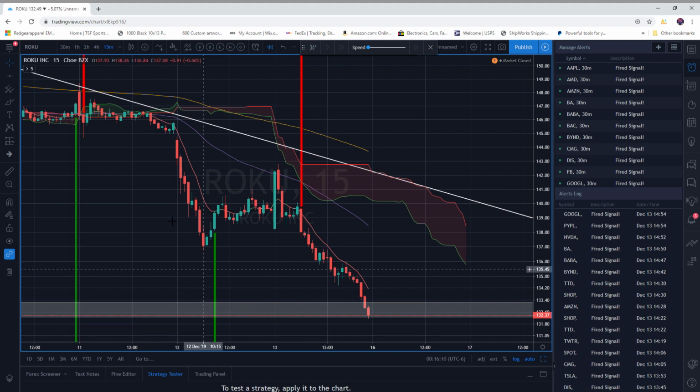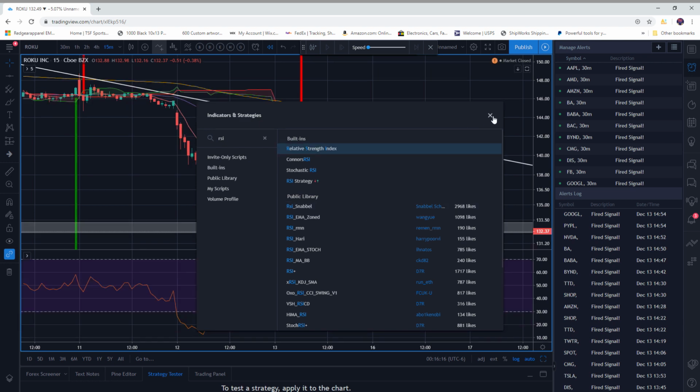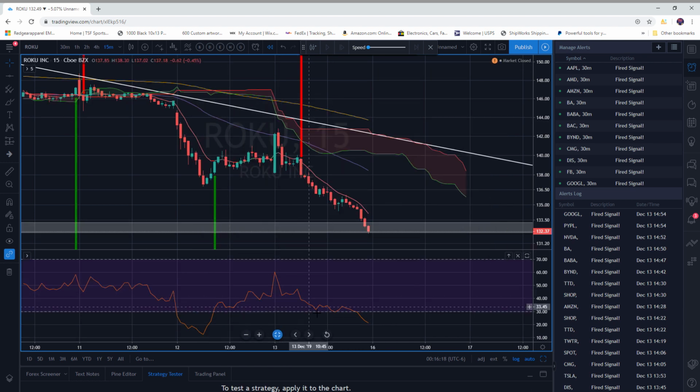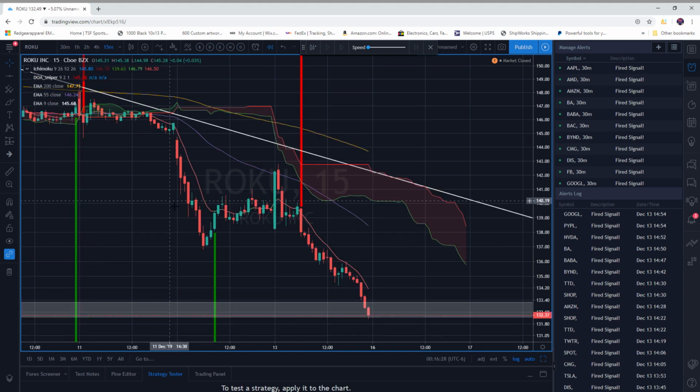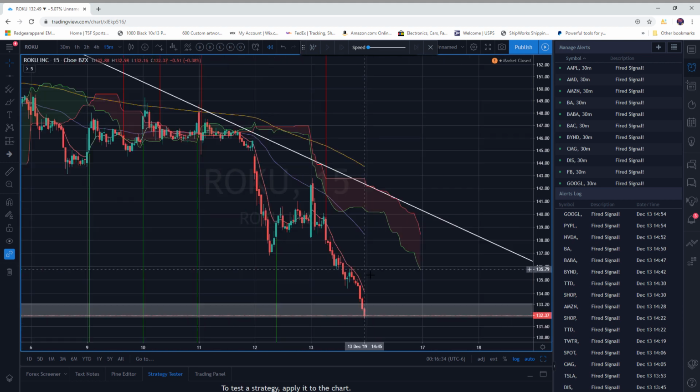So even though you use RSI, let's see RSI. The RSI has been oversold here. Oh, went up here. Anyway, oversold here, but I still dipped. So I don't really use RSI that much, but you can use whatever you want. I'm here to show you guys what I actually use, and it actually works for me.